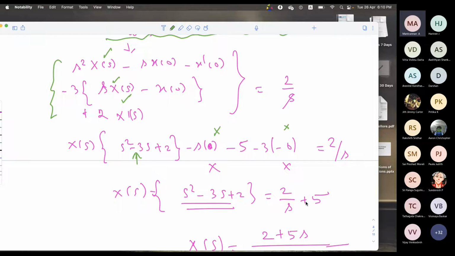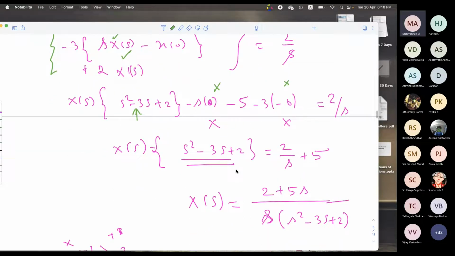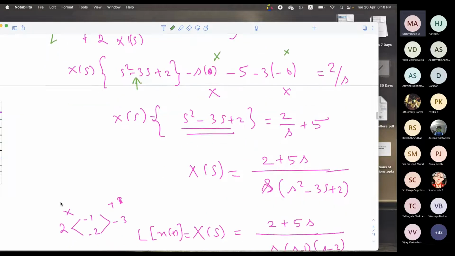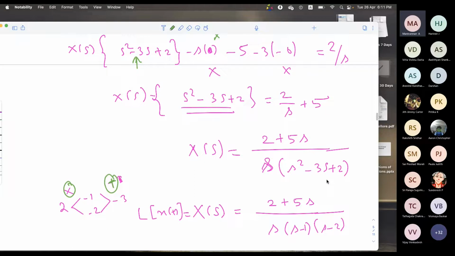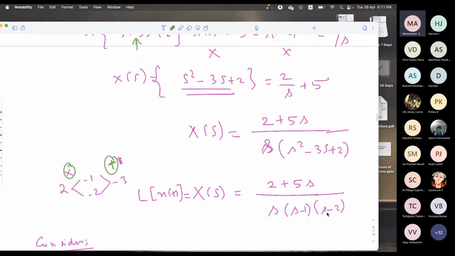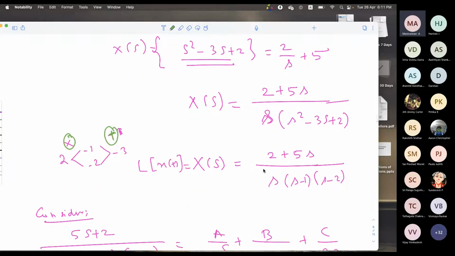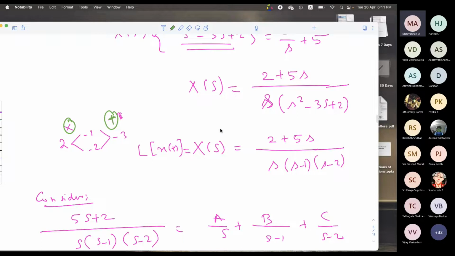So minus 5. So here 2 plus 5s. Taking the product of these things are the factorized terms of this. So I get this 2 when I multiply, and it is when they are adding, so minus 1 and minus 2. So it is s minus 1 and s minus 2. So (2 plus 5s) upon this s square minus 3s plus 2 is s minus 1 into s minus 2. So this is our Laplace transform of x of t, or this X of s.